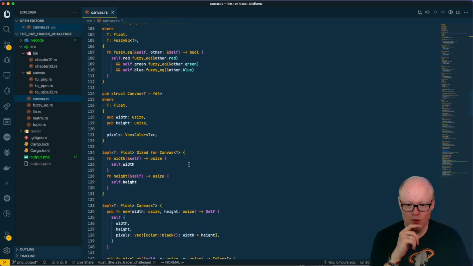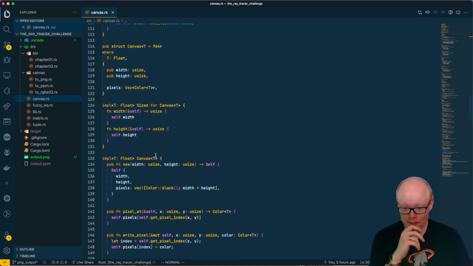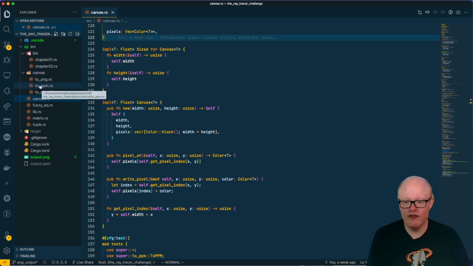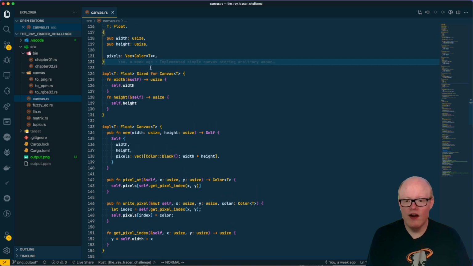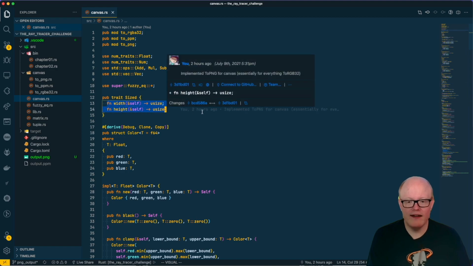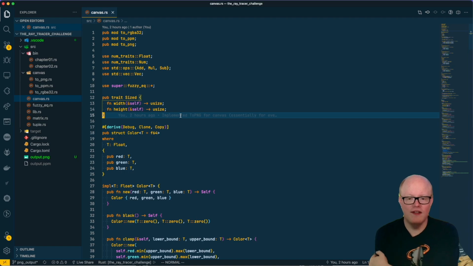Another thing you will notice here is that canvas is now a lot smaller. It's just those lines here, and all the PPM stuff has been moved to a different file, which you can see here on the left. So there is a different file now for each of the output methods. We will take a look at this soon. Furthermore, I've implemented a Sized trait for canvas and defined it above here, and it's simply something that allows us to easily get width and height of this structure.